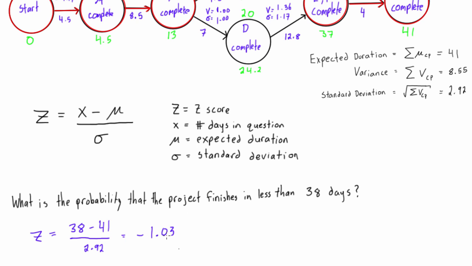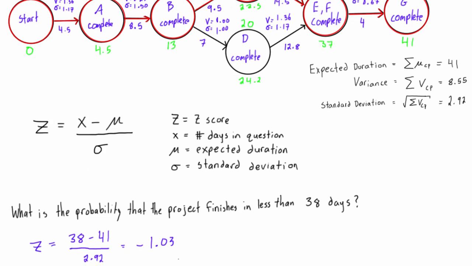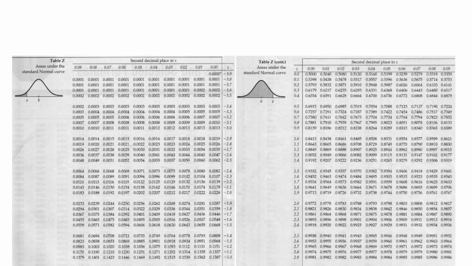What we do with the z-score, this z-score can lead us to a probability. So we have to go to a z-score table. It's in the back of any statistics book, or if you just Google image search z-score table, you'll come up with an endless supply of them. I found a z-score table for us to use down here.